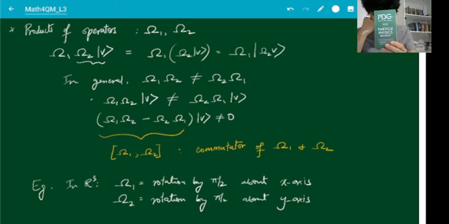So let's rotate this in two ways. First, we'll do first omega 1 then omega 2. So first we'll rotate about the x-axis. So this is the x-axis. I want to rotate about this by 90 degrees. So it becomes like this. Okay. So this was the axis. I rotated about it by 90 degrees. Then I want to rotate about the y-axis. The y-axis is pointing upwards. If I rotate about this by 90 degrees, it becomes like this. Okay, so first x then y.